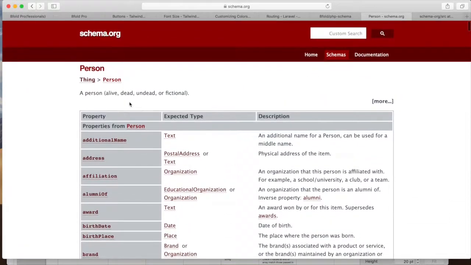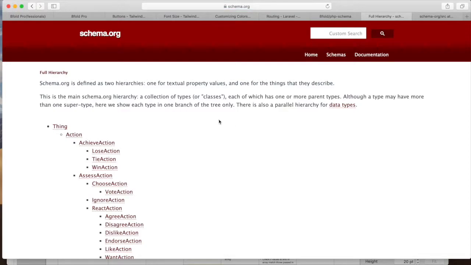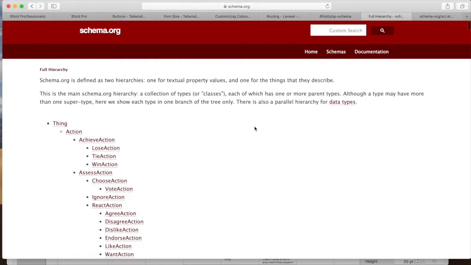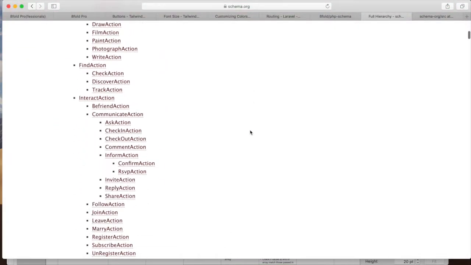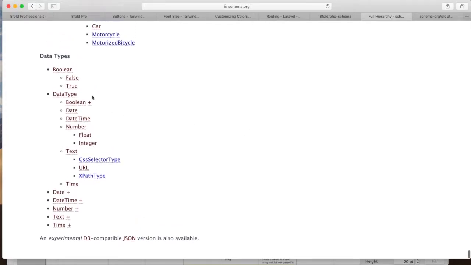And luckily, we can kind of just start with thing, right? So if you look at the root types, you have thing, and then if you come all the way down here to the data types, you basically have Boolean, data type, date, date time, number, text, and time, right?